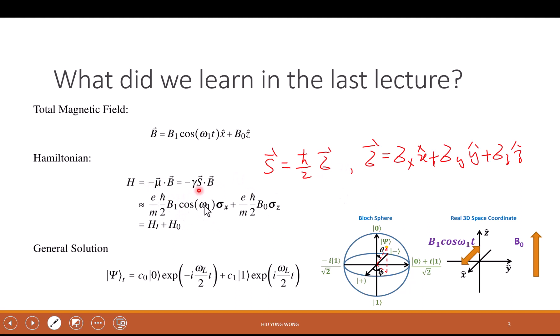If you know this, then it is easy. Dot product with B, B is x hat plus z hat, so you do the dot product. Here I make the gamma equal to e divided by m. It's a good reminder that gamma is actually g divided by two, e divided by m. But g in this case is almost two, which is negative two actually. So that's why I get e divided by m. And this is h-bar divided by two. So then we have this result.